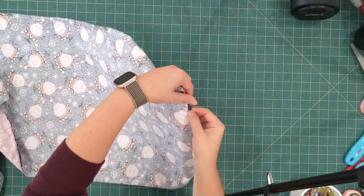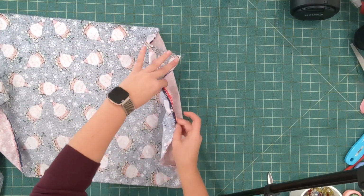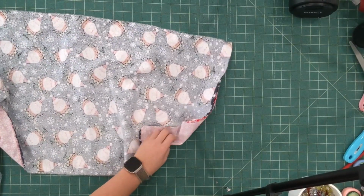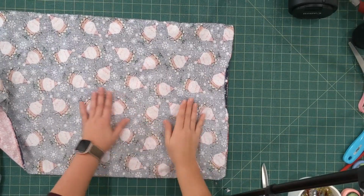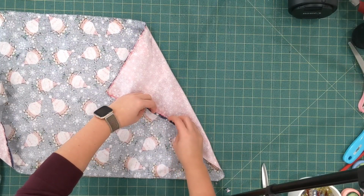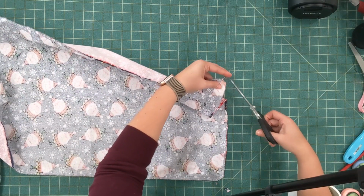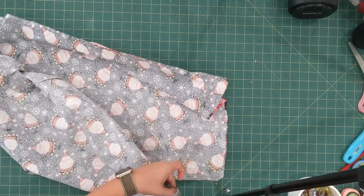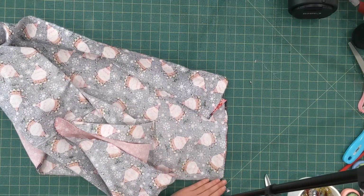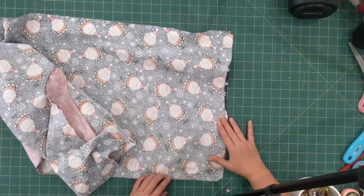Everything is sewn, and I pressed the seam allowance to the wrong side on that opening, like that. And then you're just going to clip the corners, and I'm gonna press it right sides out, and then top stitch all around the edges to close the opening and to finish it.